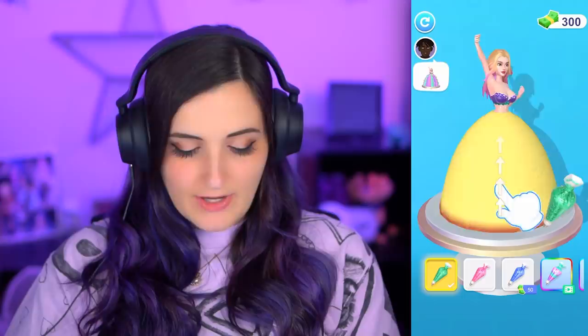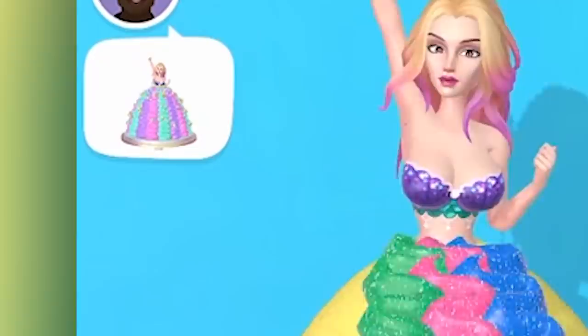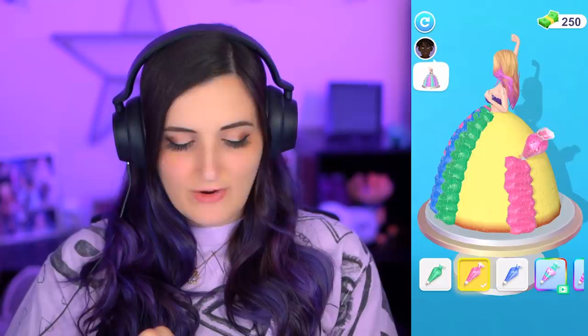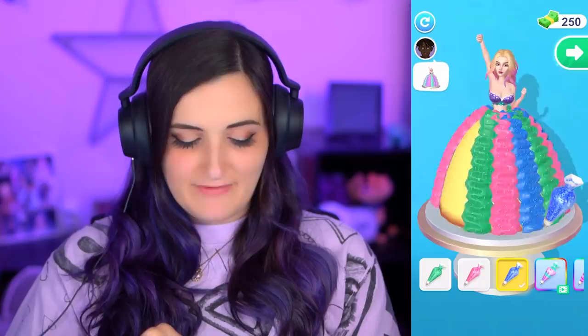Oh God, the glitteriness is kind of ruining my eyes. I think this is what they wanted. The colors are a little off though. Gotta keep waiting for it to come back around. Oh God, oh, I messed up. All right, forget it. We're just throwing colors on then. Whoops, missed it. There we go. I didn't do that bad of a job alternating colors. Oh whoops, I'm good enough.